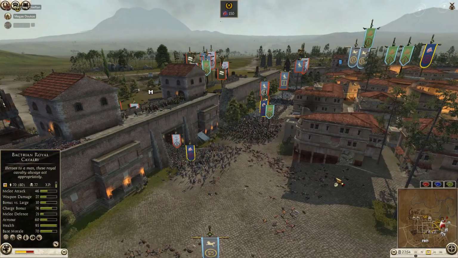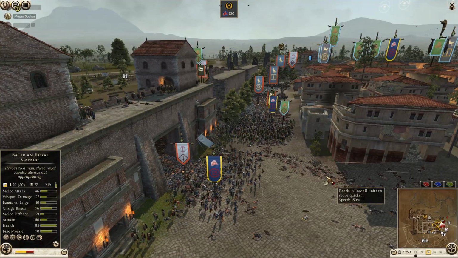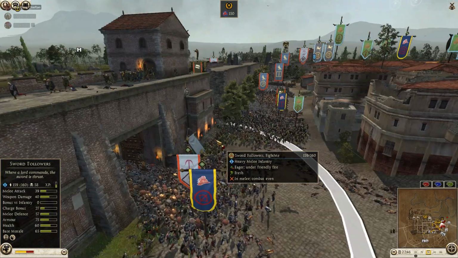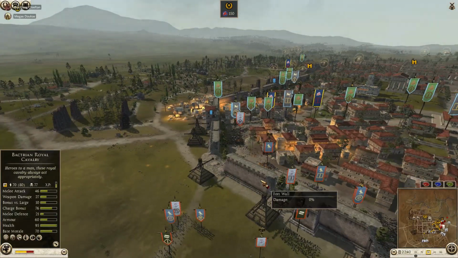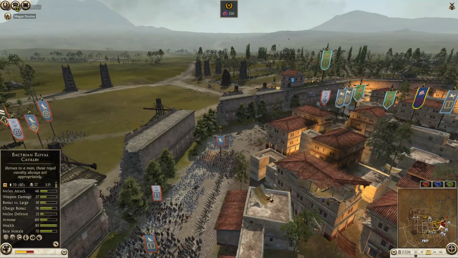The best thing to do is just try to get as many kills as possible now. Yeah, exactly. Look at Myceli's archers over there. Oh, I think he misclicked because they're about to get hit by those Thuro spears.